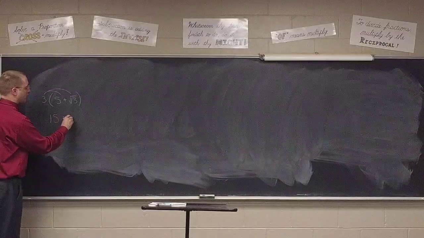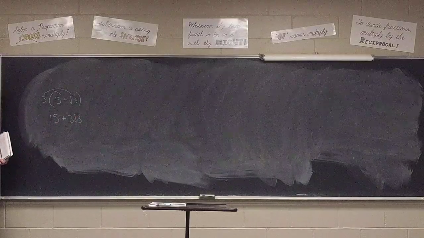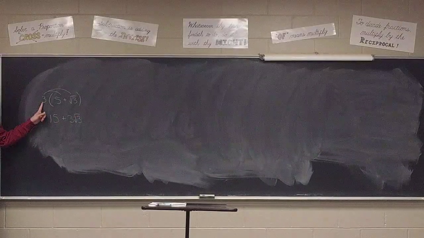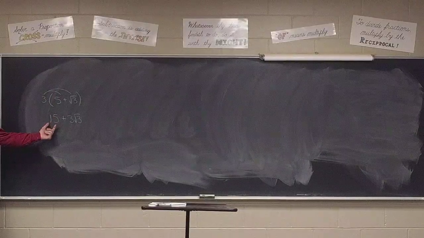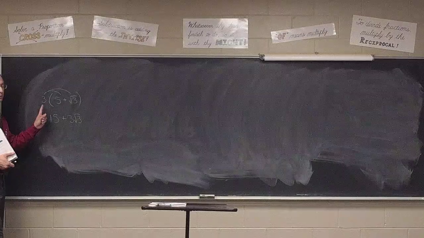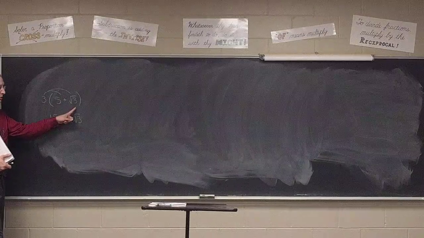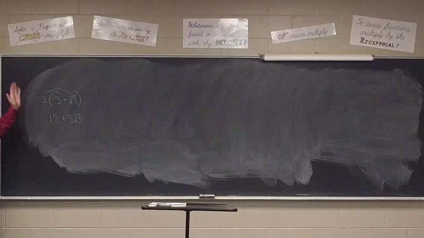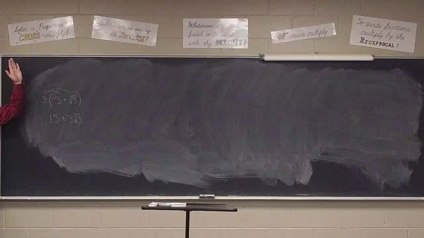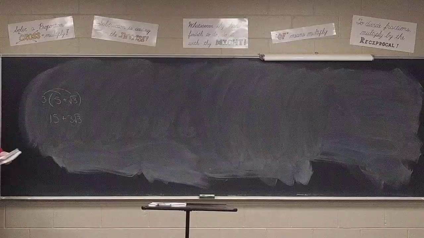Bingo, 3 times the square root of 3. Not the square root of 9, right? Because this is a rational 3, which when you multiply by a rational 5 gives you a rational 15. When you multiply rational 3 by irrational square root of 3, the two don't mix. You just leave it like that. Does that make sense? Were we thinking the same thing Noah said, just not brave enough to say it out loud? All right, way to be brave, Noah.